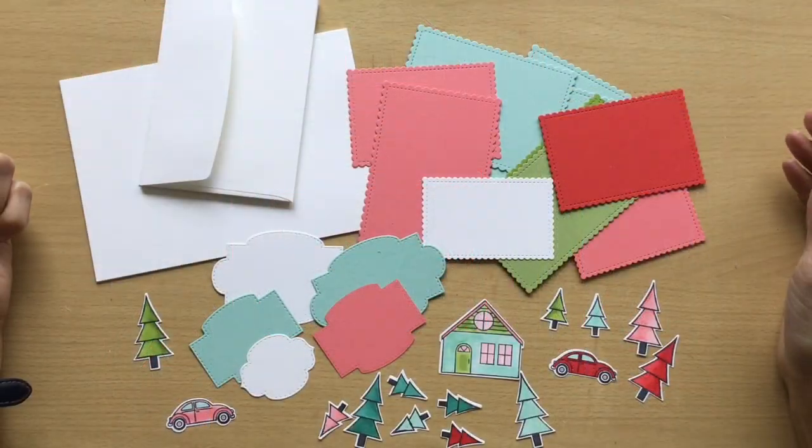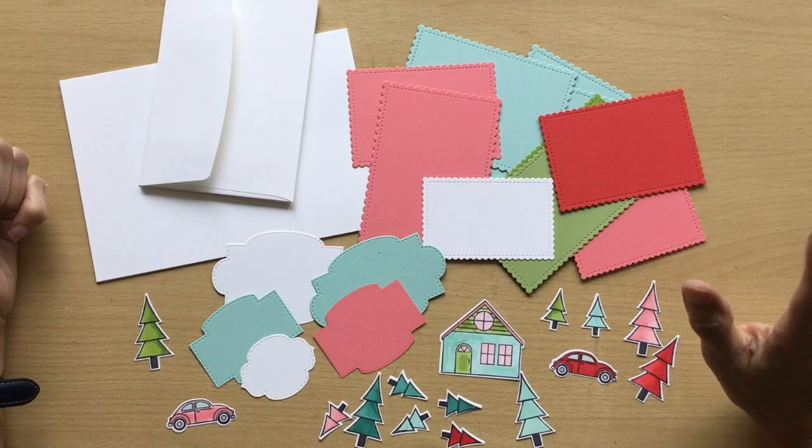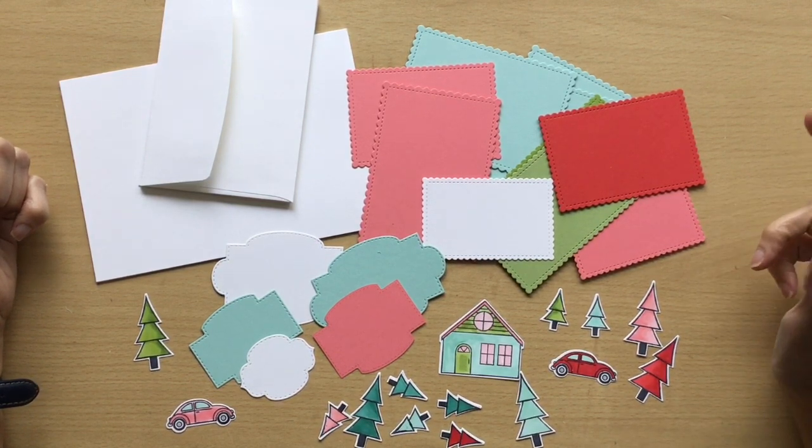My name's Linda. I'm a UK independent Stampin' Up! Demonstrator. I'm making some gift tags and some Christmas cards today.